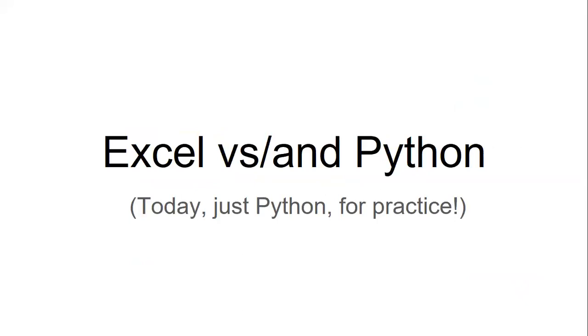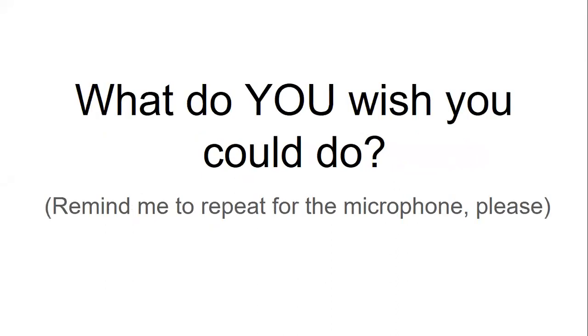That said, I haven't thrown Excel overboard. There are a lot of things you'll learn today where you'll walk out thinking, that took a lot longer than it would have taken me to just do the job in Excel. And that's okay. I very often flip back and forth between the two, in the same moment. I'll copy something off of Excel, paste it into Python, do the thing that is annoying in Excel, copy that, and paste it back into Excel if that's faster. So we're going to do things the hard way today to build up skills, but there's never anything wrong with saying, I don't like this tool. We're just adding a new tool to your tool bench.